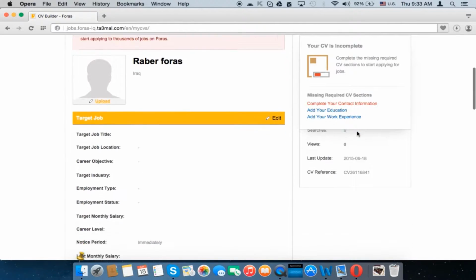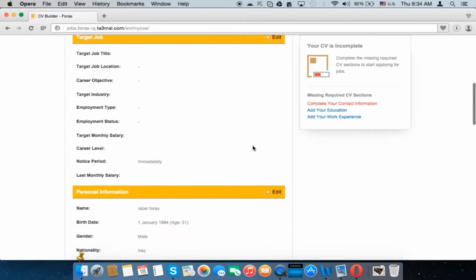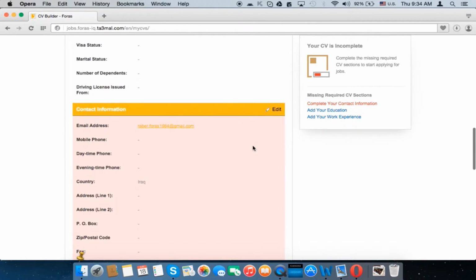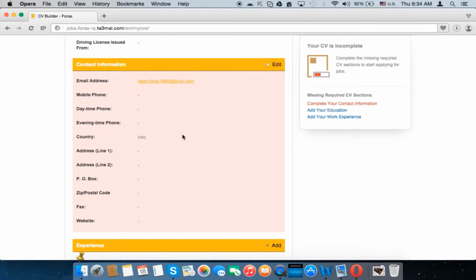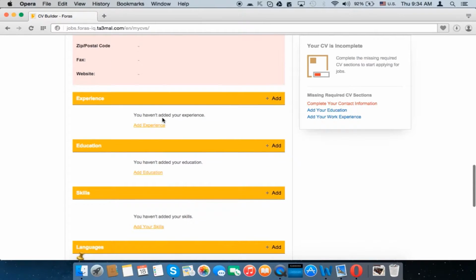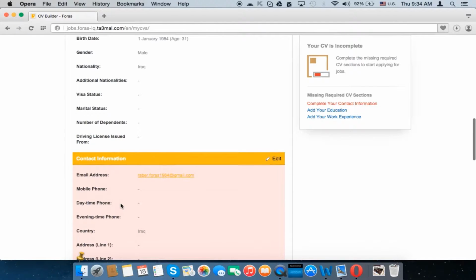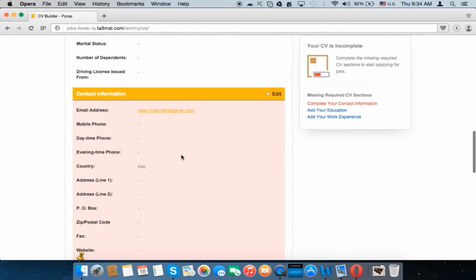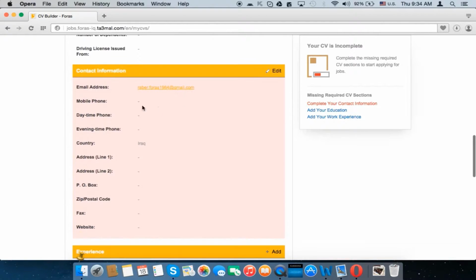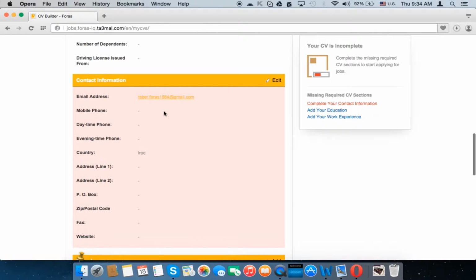But it's not going to show anything unless you first fill out the contact information, which is the most important section of the CV. Because even if your CV is really good, you have lots of experience, several degrees, very good skills, you speak 5 languages, but you haven't finished this section and do not have a phone number and email address in there, it will be incomplete.